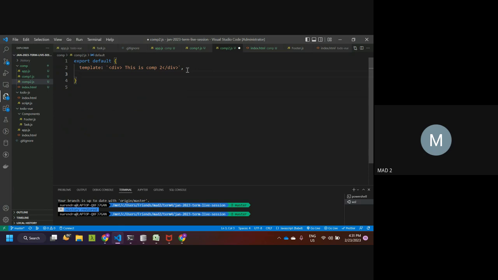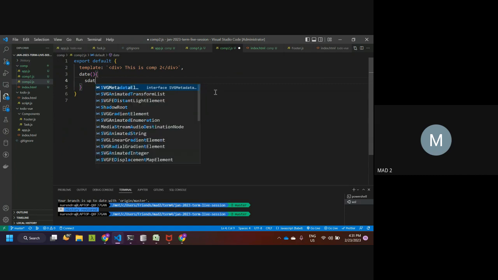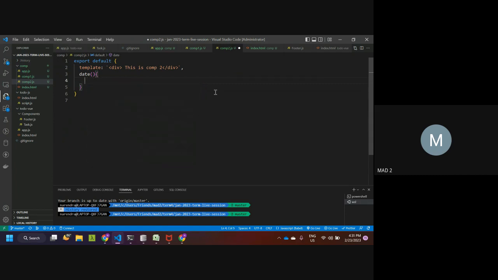The process is the same. Age, city, country, let's say state. It should return an object.